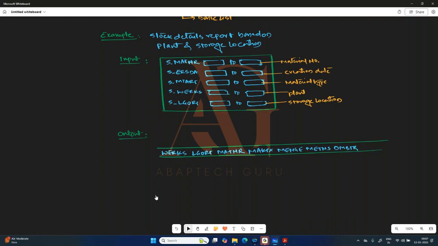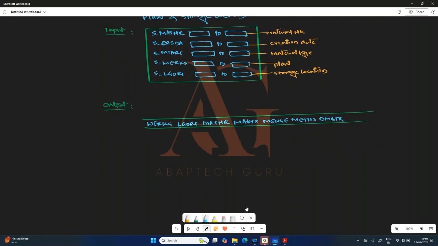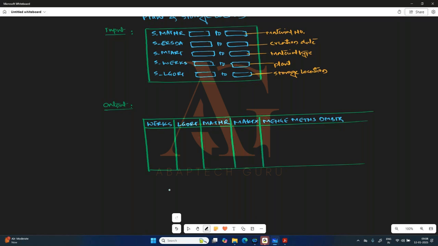If you want, you can get the currency key also. So this should be the output.